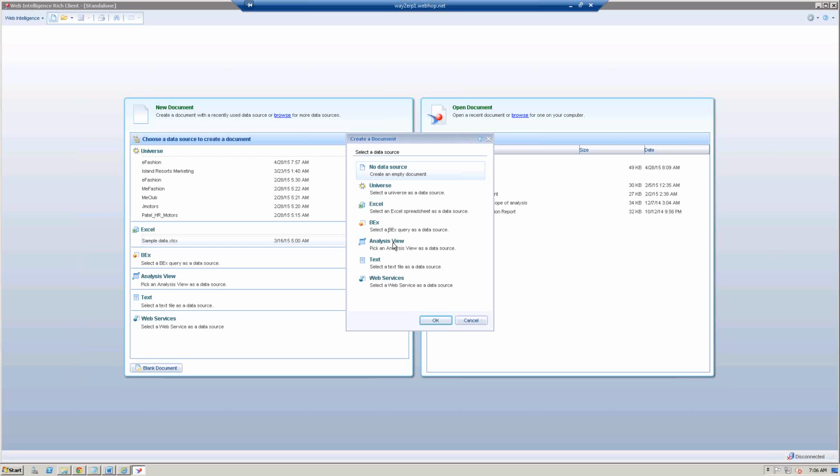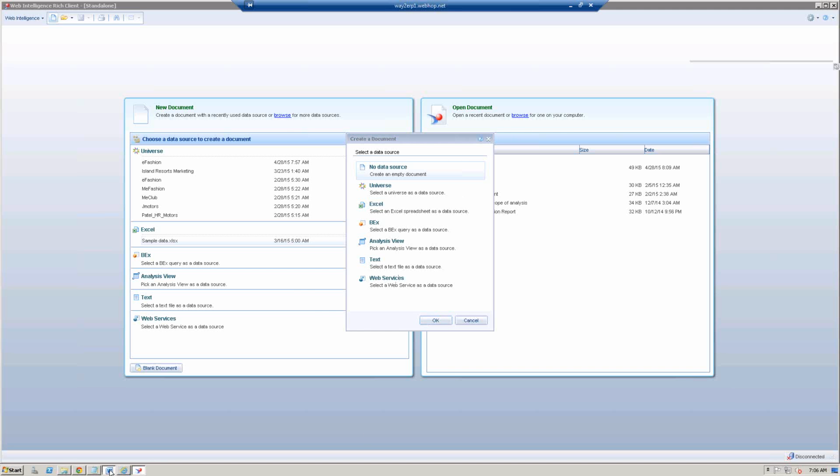But since we are not building our entire course around SAP ERP, the BEx and analysis view will not be covered. And then there is compatibility with using a text file as a data source. Other than that, there are web services that could be used as a data source.